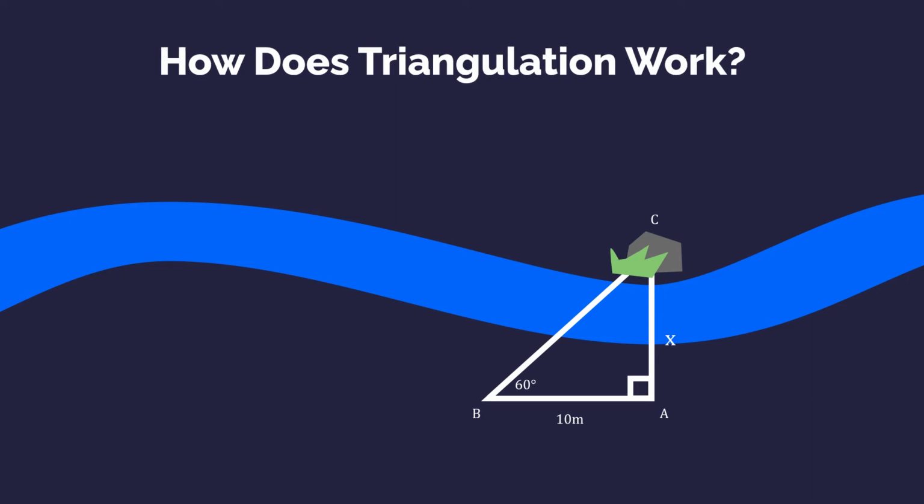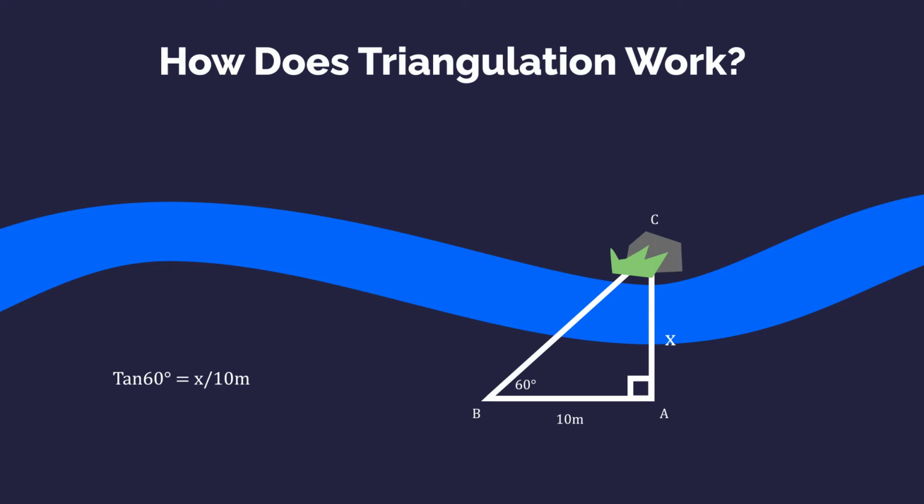We can use simple trigonometry, first looking at SOHCAHTOA. From the defined angle, we're given the adjacent side and we're looking for the opposite side. So we'll be using opposite over adjacent, or tangent. So the tan of 60 degrees is equal to the opposite, which is x, over the adjacent, which is 10. So it's tan 60 equals x over 10.